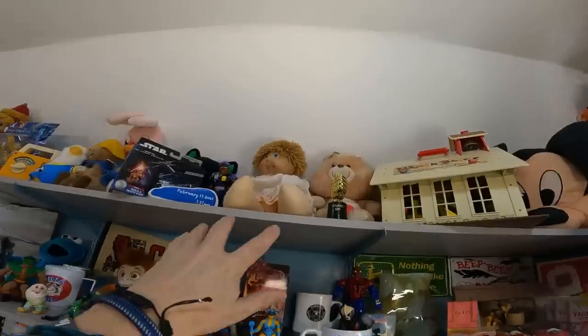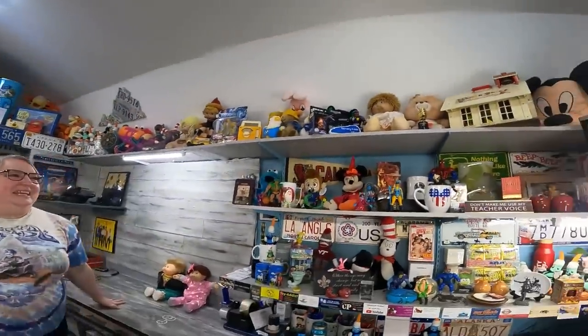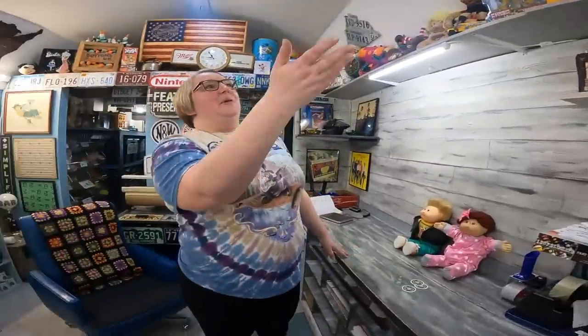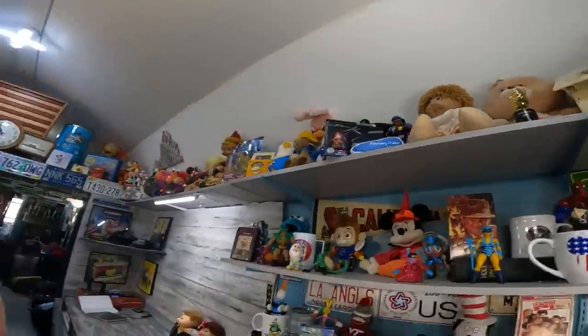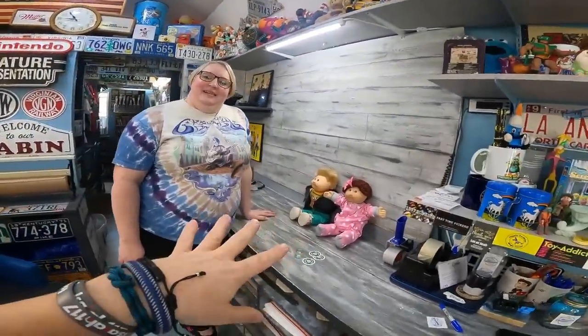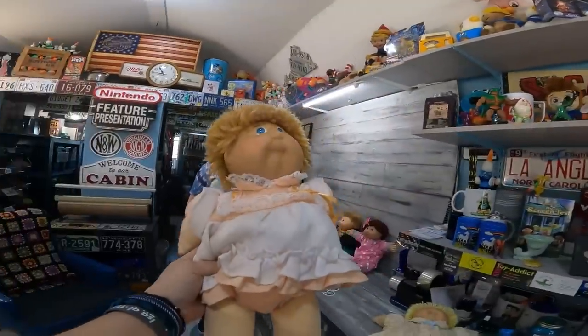She walked in here and she's like, 'That one's fake.' So I'm apparently selling a fake Cabbage Patch Kid. The face looks real, but the feet — that was not real. So I might have to pull that one down. Fake Care Bears actually sell for pretty decent money — they call them 'fakies' — but fake Cabbage Patch Kids, maybe not so much.